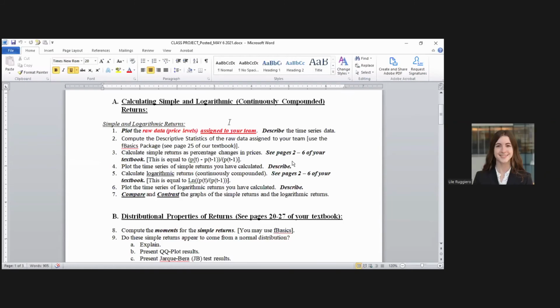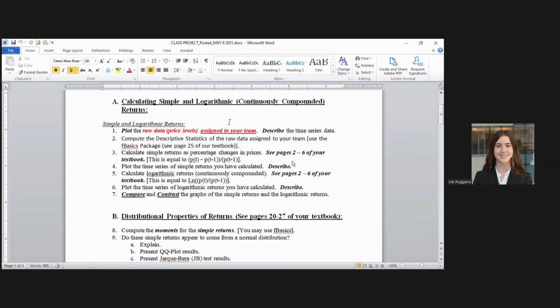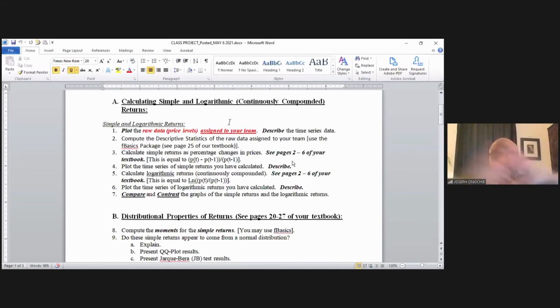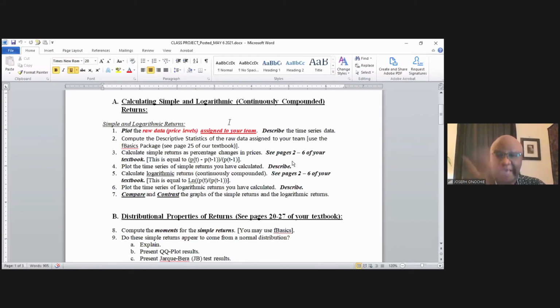Gotcha. Are we getting an email on exactly what stock we should be analyzing? What are you talking about? I sent data to each team on Saturday, to your emails. Maybe I just overlooked this, but I'm sure I'm not the only one in the class that. Don't tell me you're not the only one. If all of you overlooked it, all of you get a 0. Hold on, not all of you overlooked it because many of you came back to me.